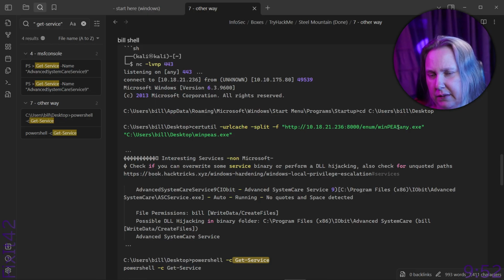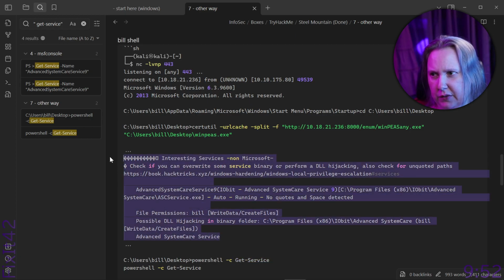WinPEAS. Yeah, WinPEAS. Interesting services, none. Check if you can overwrite some service binary. So it's WinPEAS that can find this thing.